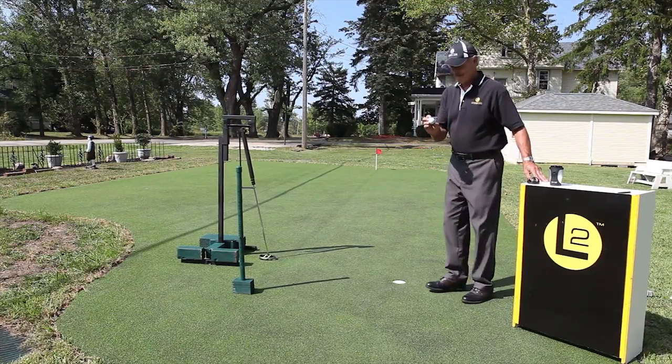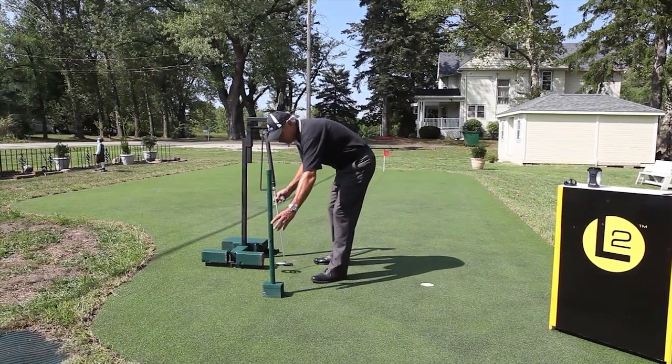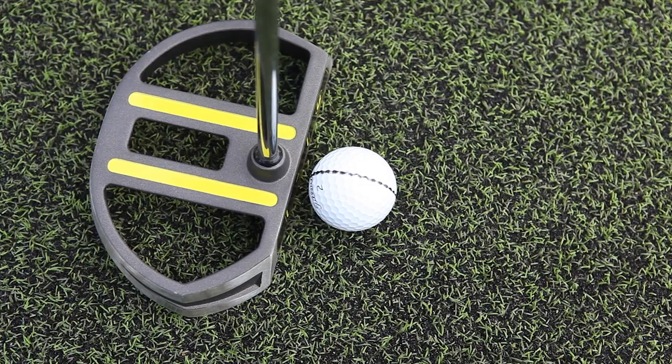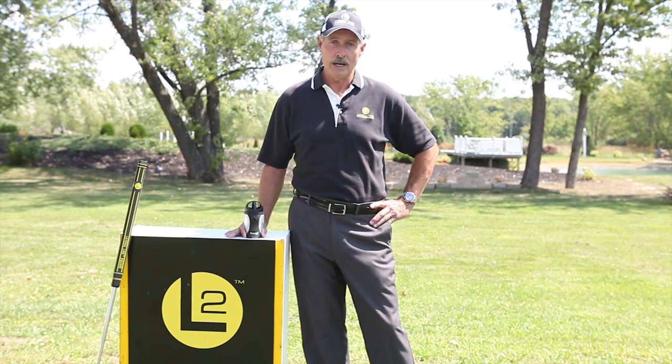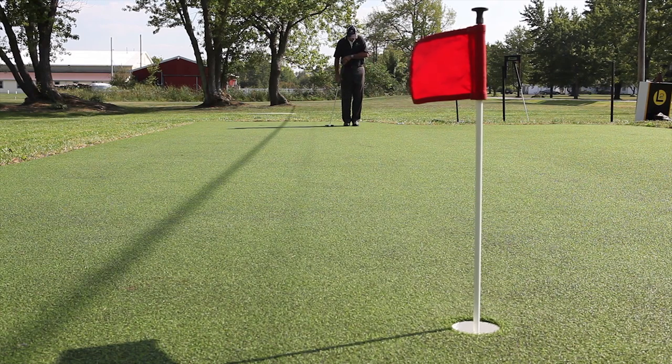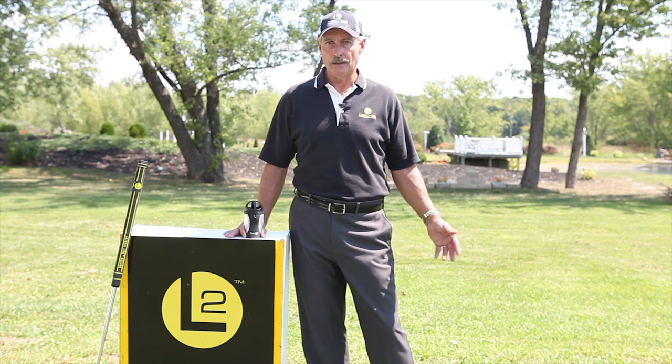So what I did was I got my spin balancer, spin-balanced the two balls that missed, and put them through the pace again — both balls went in the hole. It's a pretty revolutionary thing that you would never know unless you had a pendulum machine to do it. How many times would you miss a putt and blame the ball? Most of us would blame ourselves or a bad read, but we'd never blame the ball. But when you have a perfect machine putting it, it should go in the hole — so if it doesn't, something else is happening. An unbalanced ball will cause a miss that you would never have known about without the pendulum machine.